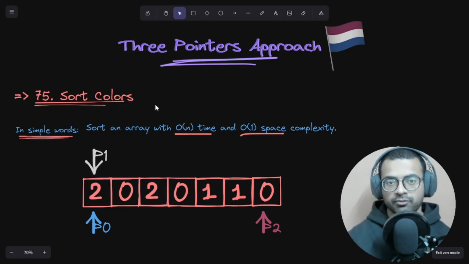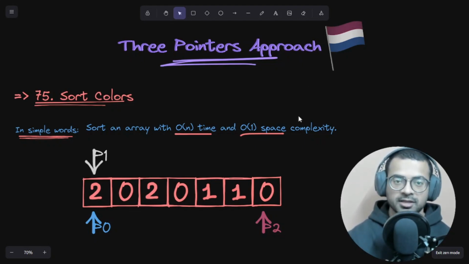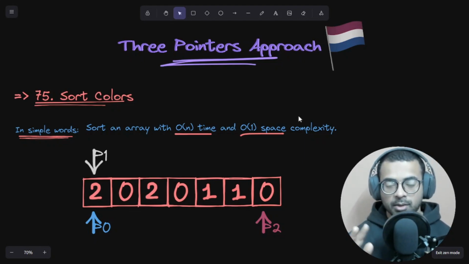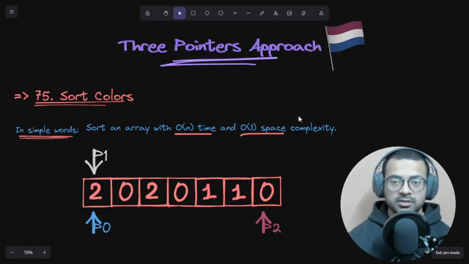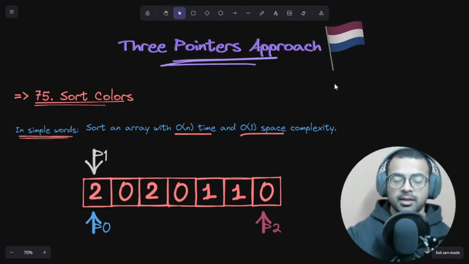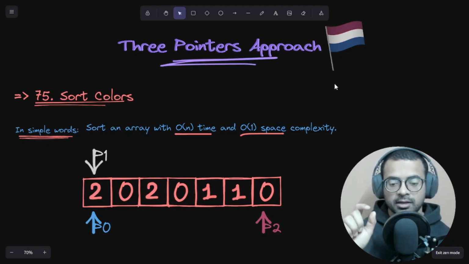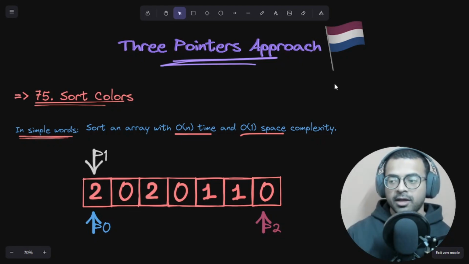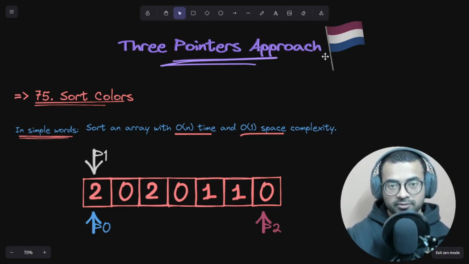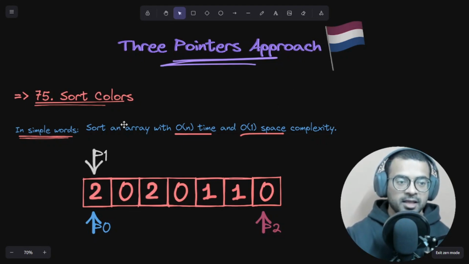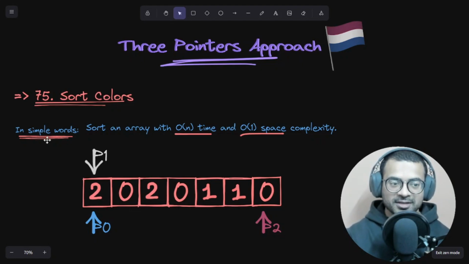Now before jumping towards what the question is asking and how we are going to solve it, I have a question for you. If you know which country's flag this is, please mention it in the comments. I'm asking because this flag is the name of an algorithm that we are going to use for solving this question. Okay, so now let's jump towards the question.